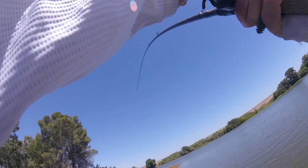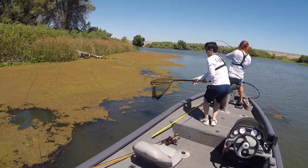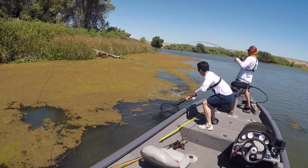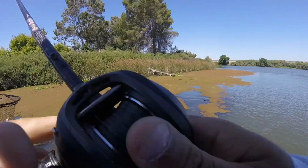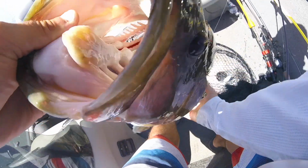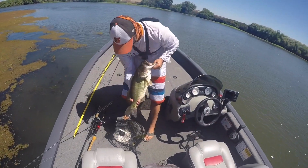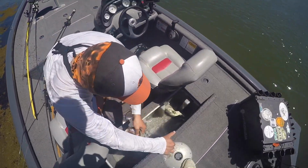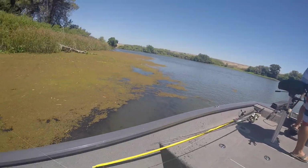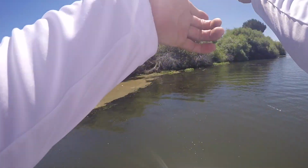That's a better one. There's a better one. Well, tell you right now, I'm telling you, that's that same one, I bet, dude. We've been fishing for 10 minutes and you put a 7 in the boat. Oh my god. Cool. That's insane. My frog is still stuck in the net. Maybe because they can go up on shore and chill.